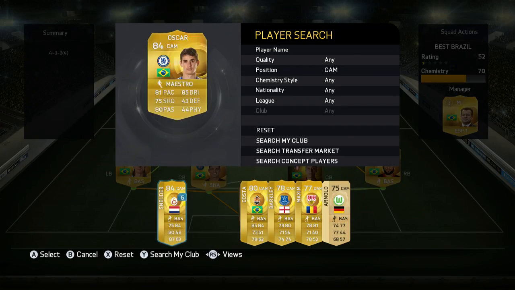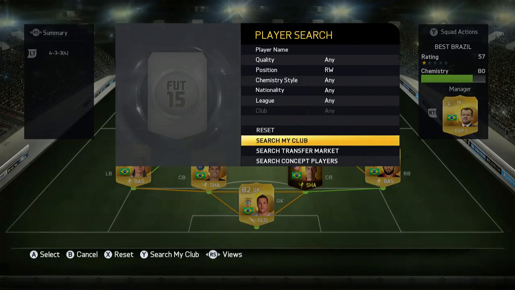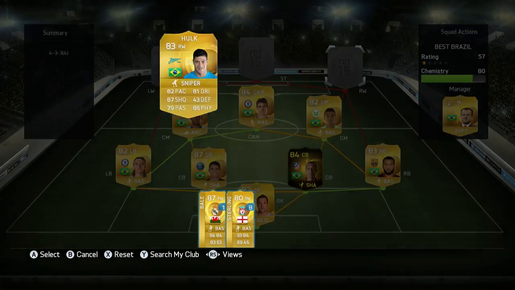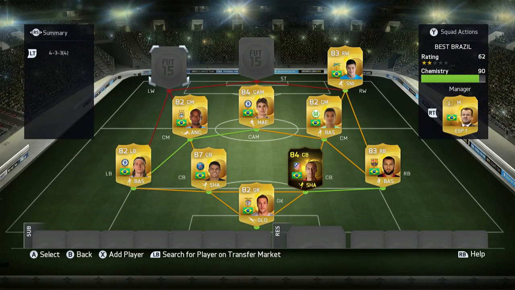Now in CAM, we do have Oscar. He cost me 24k. He is the best Brazilian CAM in the game, and yeah, he's just a really good CAM. Now in right wing, we do have Hulk. Unfortunately, he has 82 pace now. He cost me 16.2k, a really good right wing, but yeah, his pace has gone down, but he's still good.